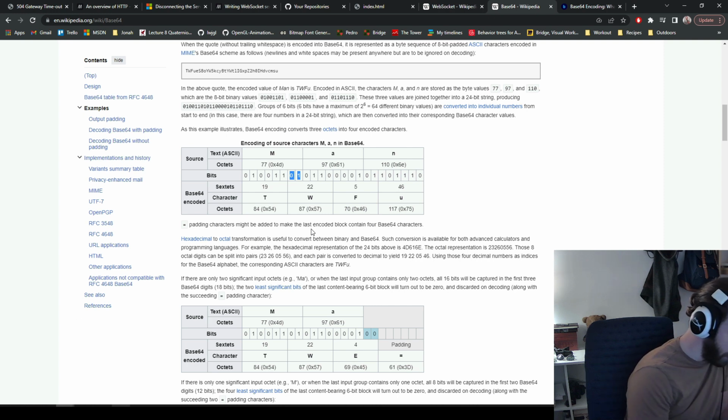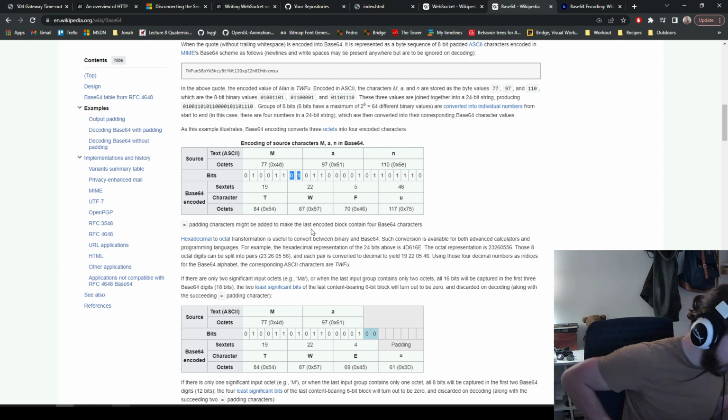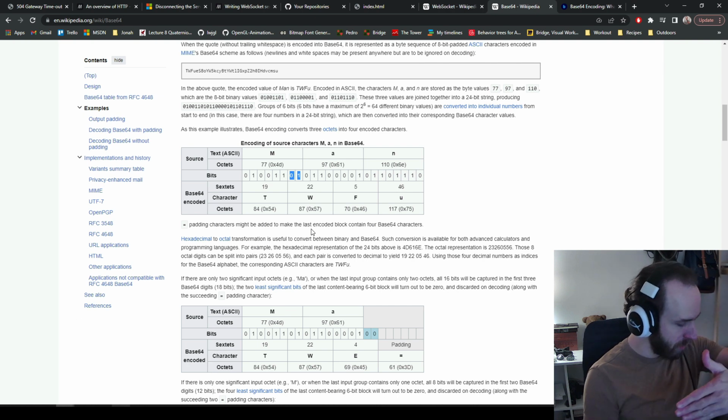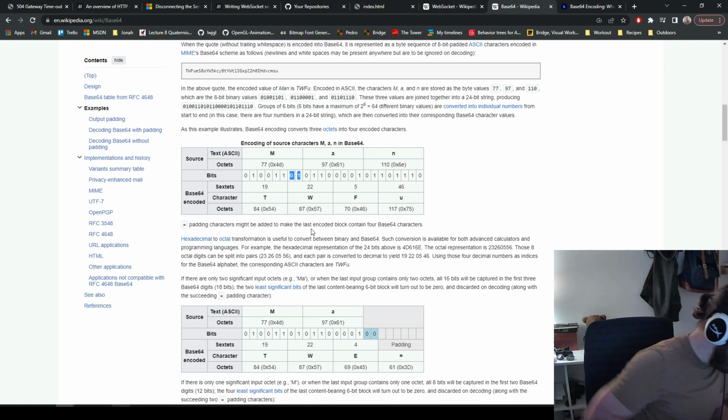So first the index was 7. We read it in. Okay, extract 6 bits from there. Then we bit shift to the left by 8, and then move the index to 9. Read those bytes in again, and now we can extract 6, right? 1, 2, 3, 4, 5, 6. So we can extract 6 there.